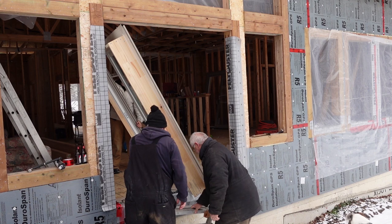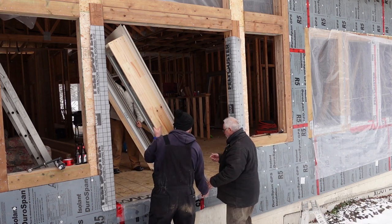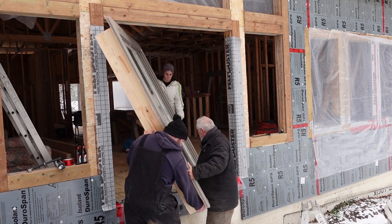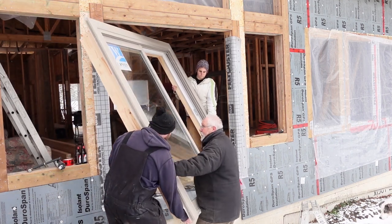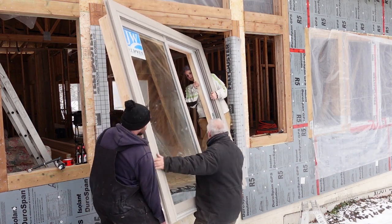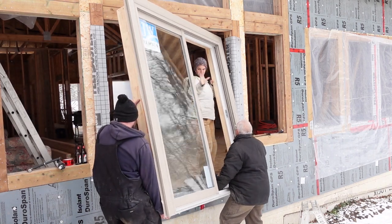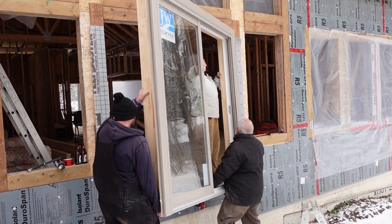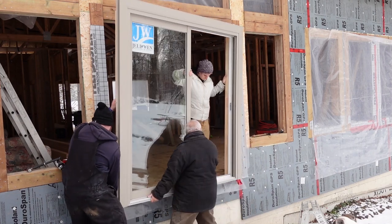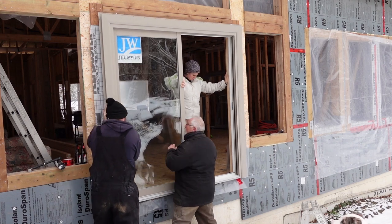Hold on. Okay, so we don't need this here. I'm gonna help you as much as I can. She can take the weight of that. So just go slowly. Don't lean there too much. Okay. Set. Can you hold the weight? Okay. Tip her up. Bring her up too, and you got to bring it out. Set it down. So bring her around, Kyle. I got the door here. So keep that weight, Tiff. And you're clear.